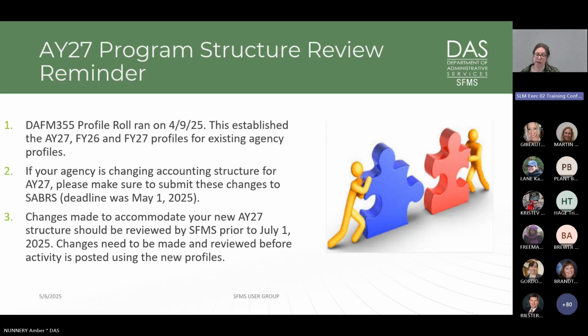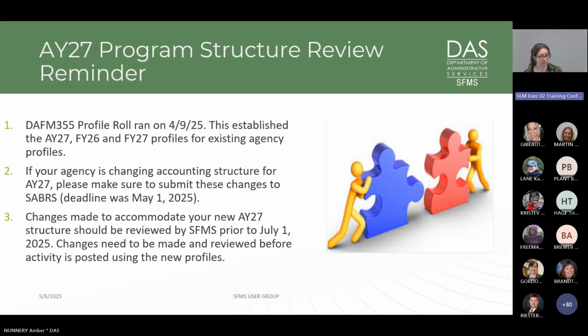With our system, you only want to make changes to PCAs with the change of a biennium. You can add new PCAs, but if you're trying to modify your structure, you want to align that with the change of the biennium. We always recommend, you've probably heard this if you've been in our user groups before, do not change PCAs if they've already been used to code transactions in that AY, because if you update the PCA, it doesn't change what's already posted to it. So then you can have all these mismatches and unusual reporting issues. You can get unusual errors if your budget was loaded in one PCA and now you're trying to move it somewhere else and record expenditures against it. So I would still plan for July 1st.